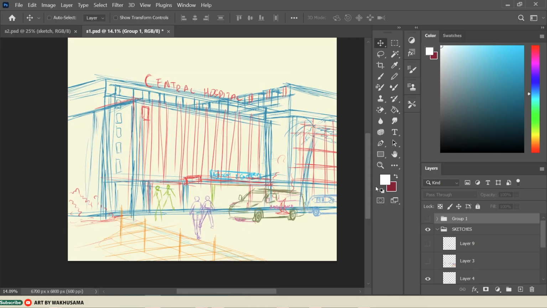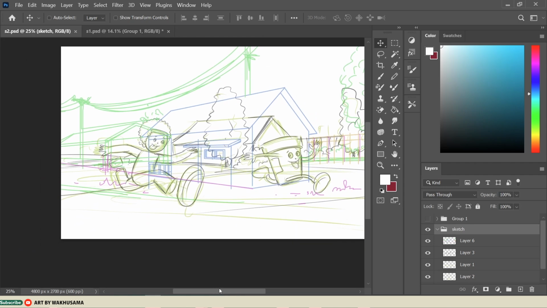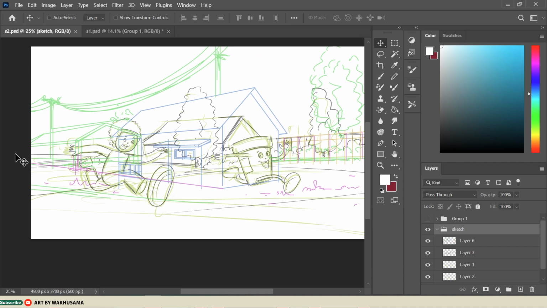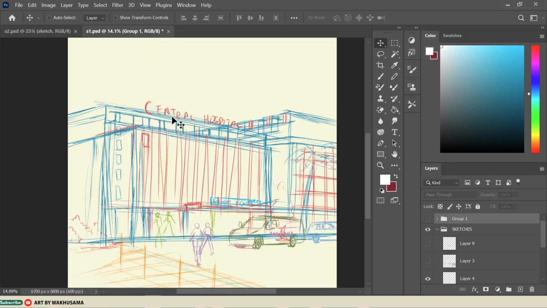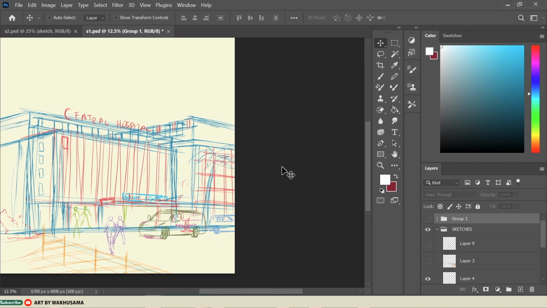You probably have a sketch that looks like the one on my screen or this other one. And the common thing about these two is that I have the lines going to a vanishing point, and you call that perspective. These ones are vanishing towards that end. You cannot see the end of the lines, but if you have a mental picture of where these lines are going, you will know that they will meet at some point, and this is what we are looking for when you talk about perspective.